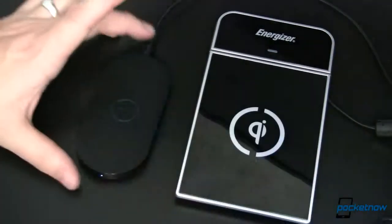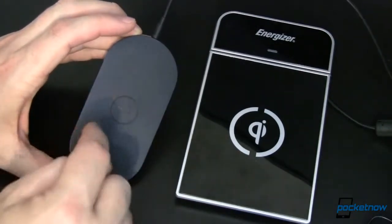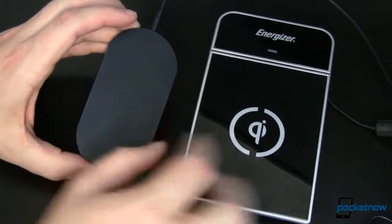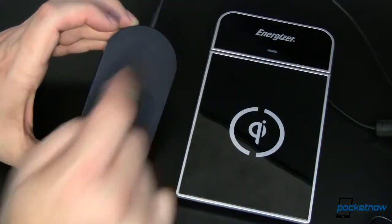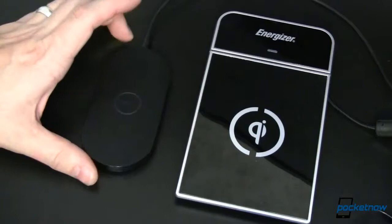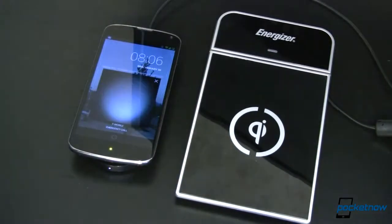Now, of course, if you have a Nokia phone, like the Lumia 920, that has this Qi inductive charging built in, or I pronounced it wrong again, how about that, this Qi charging built in, this is the device that you want for it, and it works great. Other devices that also support the standard, possibly not so much.